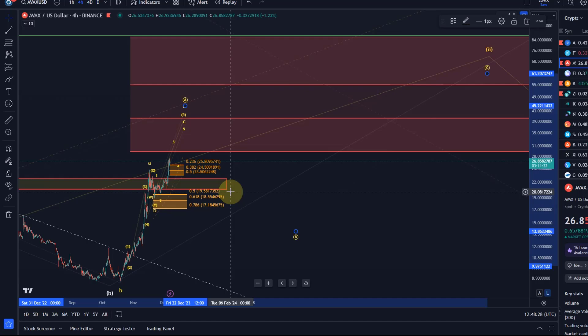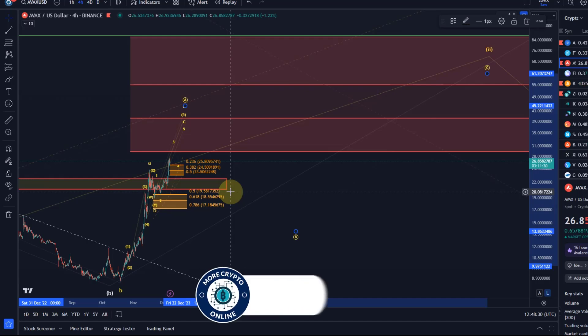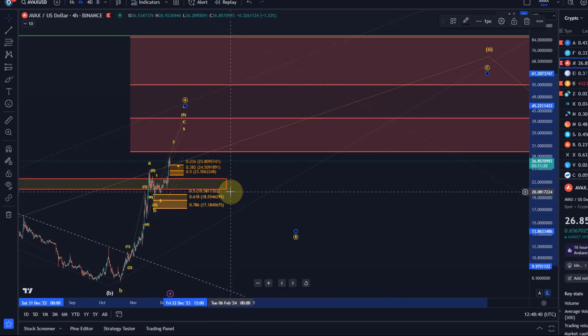Often they hold — of course not always — but often they hold, especially if a trend is unfolding. They definitely help to find low risk, high reward entries in a still unfolding trend. The B wave pullback could be an interesting one to use if there is a deeper pullback in the coming weeks. But first of all, we're still watching for higher in this potentially still unfolding A wave.